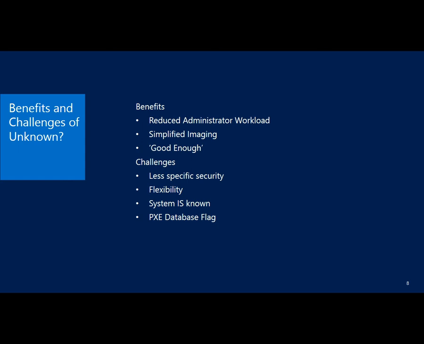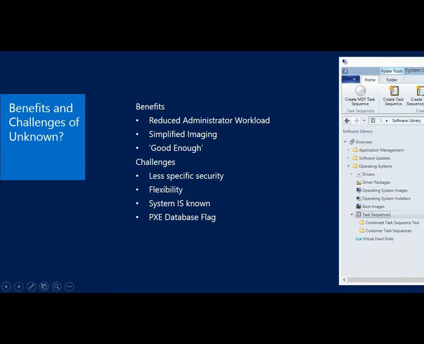Another challenge is what if the system is known, right? So that whole churn that I showed in the previous slide, it starts off unknown, then it becomes known, now it goes back to unknown, right? And some of the just, oh, I forgot to delete it from the database before I re-imaged it kind of thing, right? If it is known, we're never going to get to the imaging through unknown. The PXE database flag thing is really not specific to unknown. It's just a challenge for any kind of imaging. Certainly it can be a challenge for unknown as well. Really, though, it applies very minimally here and mostly to known.